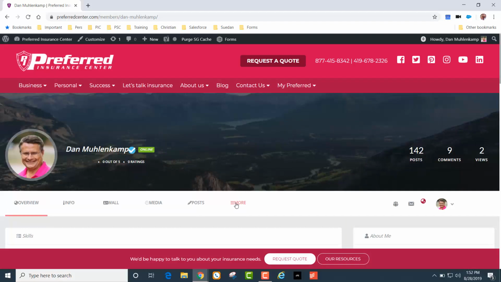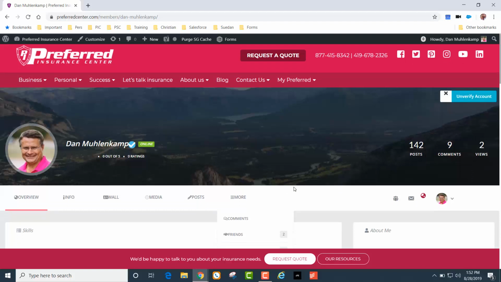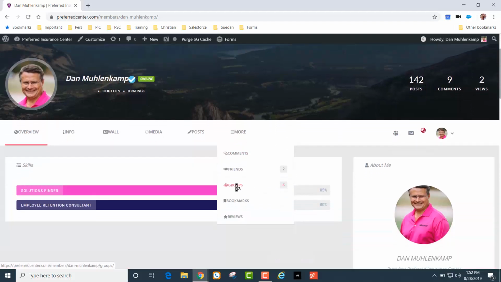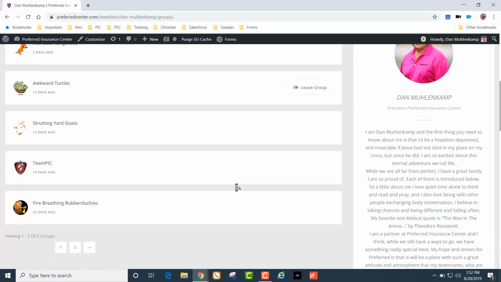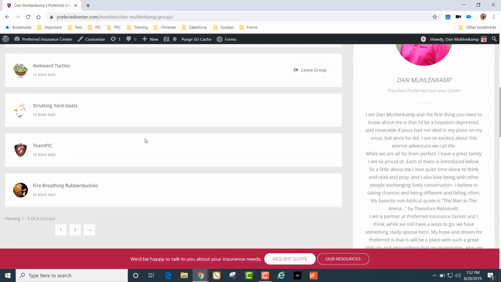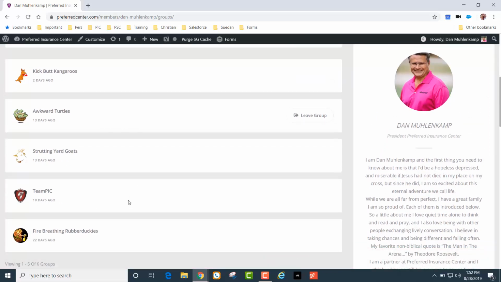Another way to get to what I'm most interested in showing you today is how the groups work. They call them groups, not teams, but it works the same. So basically, I created 6 groups, and it only shows 5 on a page, so there's 2 pages. But Team PIC is everybody.